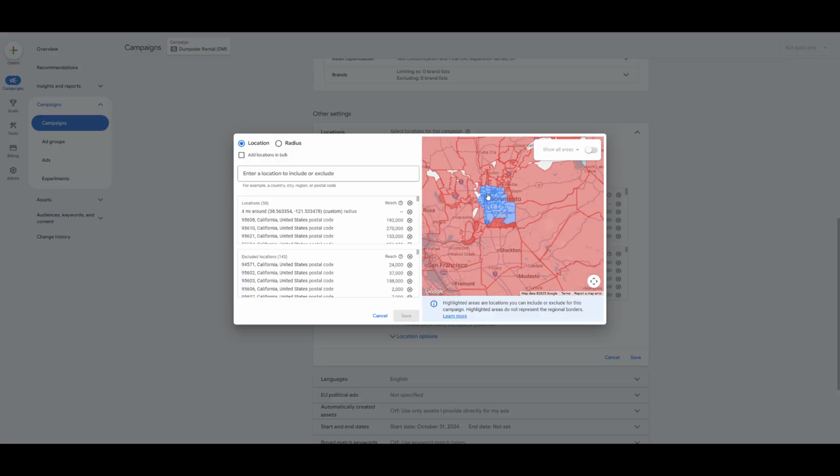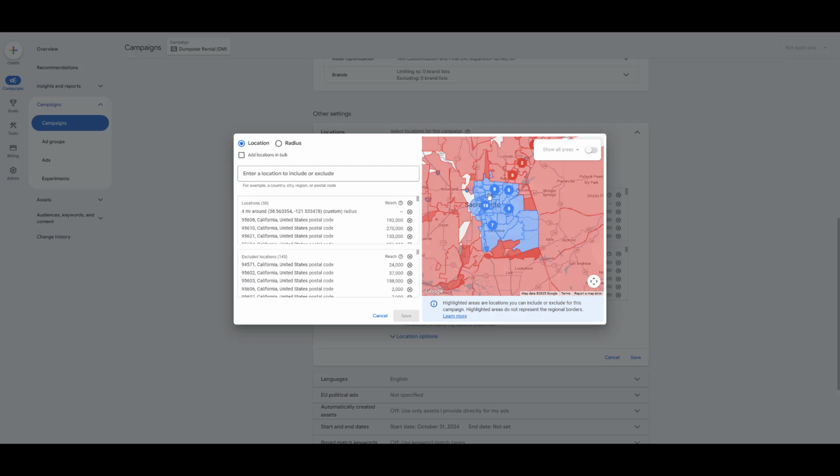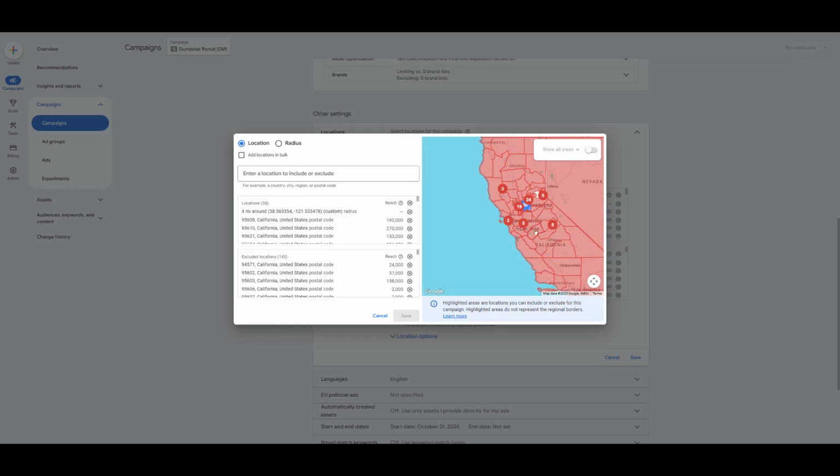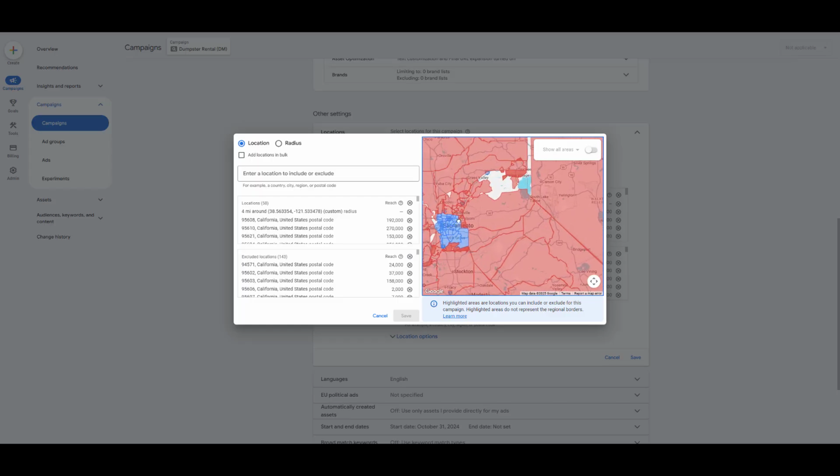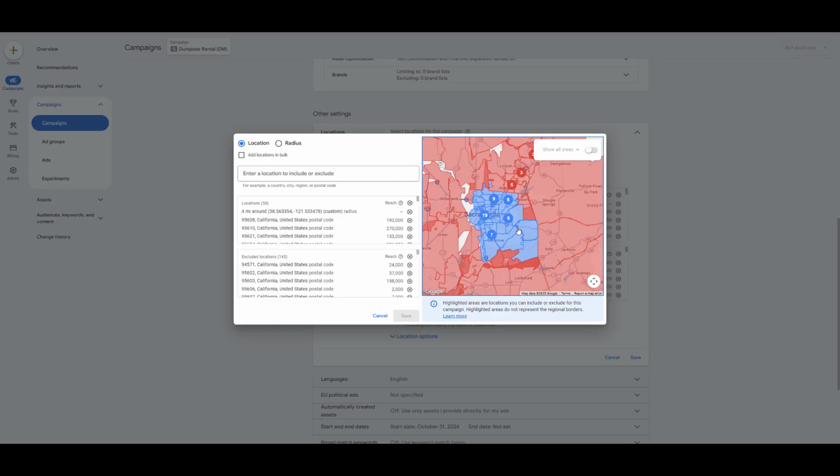And then you can see this in some cases might be overkill, but for me personally, I'd prefer to take those extra precautions up front to try to filter out as much crap as I can. You can see I literally brought zip codes all the way up to where we're targeting, so it's as clean as possible. And then if we zoom out further, I got all the counties excluded, and I have all the states and Canada and Mexico excluded as well. So this is a tedious process, and like I said, I'm not going to do it on video because we'd be sitting here for about 30 minutes watching me do this.